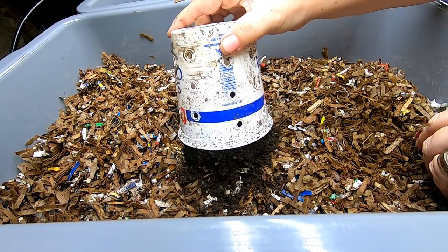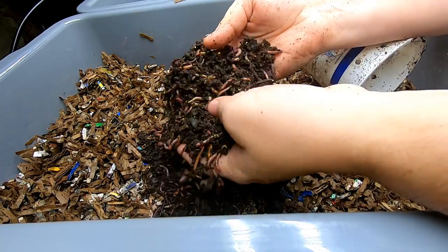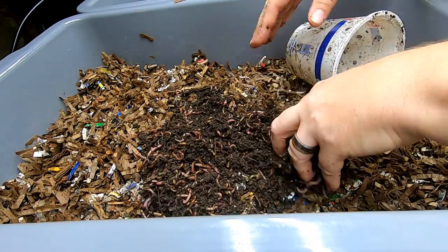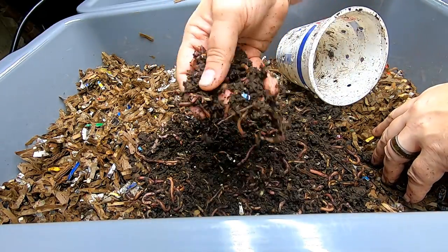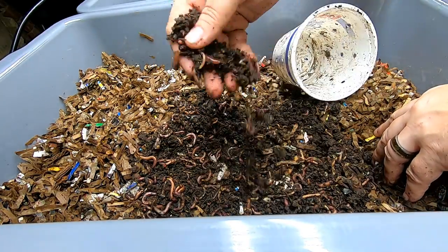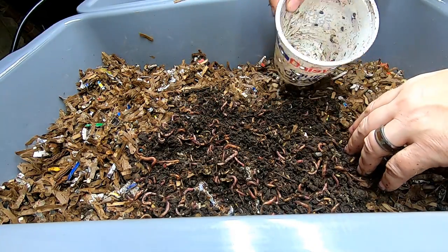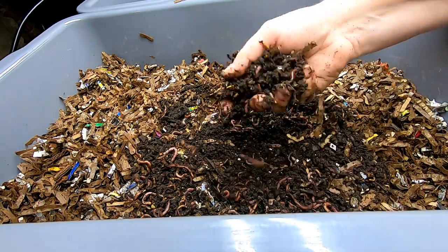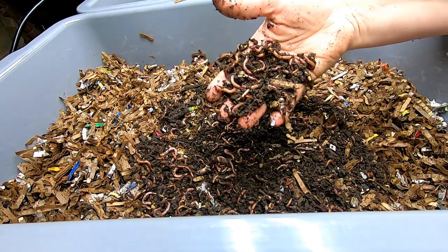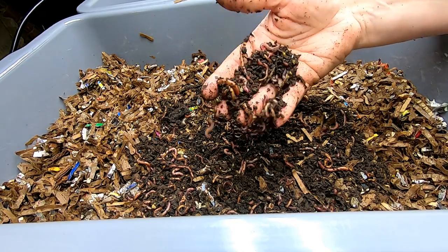Sorry for the laundry in the background! What I have is what I'll affectionately call my Uncle Jim's mix, because that's literally what happened — I ordered red wigglers and European nightcrawlers, and I also got some blue worms. But for me, I'm composting things. I'm not breeding for anything. I'm very simply trying to get them to eat my food scraps, so it doesn't matter what breed of worms there are.